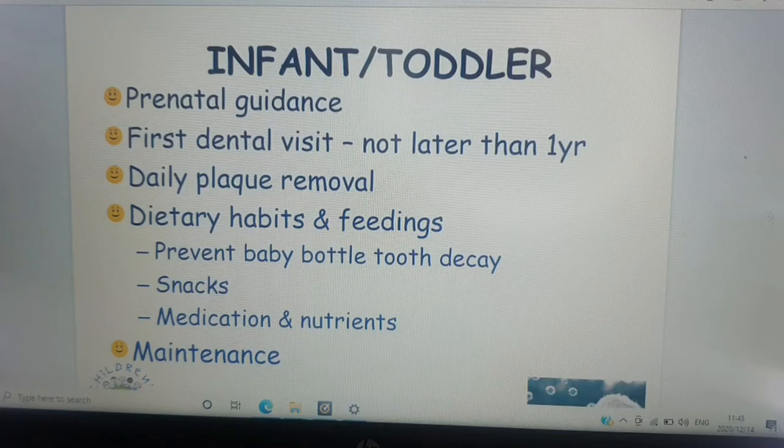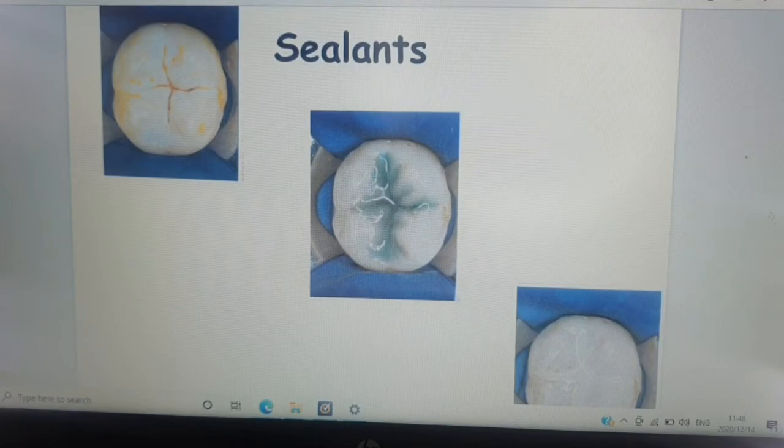This would then also involve talking about medication. This would require taking an extensive medical as well as dental history, but they wouldn't necessarily have it at this stage, because this would be essentially the first visit. And then as well, discussing all the nutrients that baby needs to have, encouraging them to still go for their post-natal visits at their appropriate clinics and hospitals, and then essentially maintaining the gums or the primary teeth as they are. We would then also make follow-up appointments once we are done with this particular stage. From there, ladies and gentlemen, we'll be discussing fissure sealants.